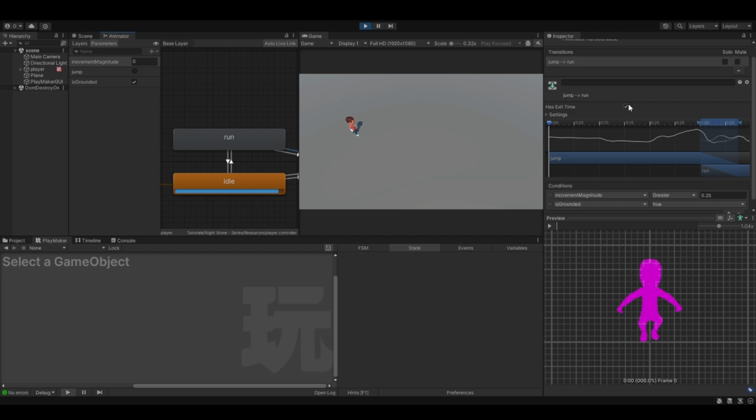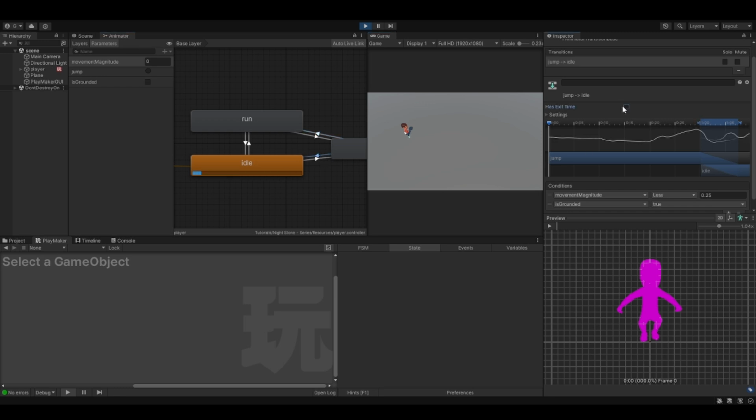Okay, another issue here is the exit time. If I remove the exit time, I think that should be fine.